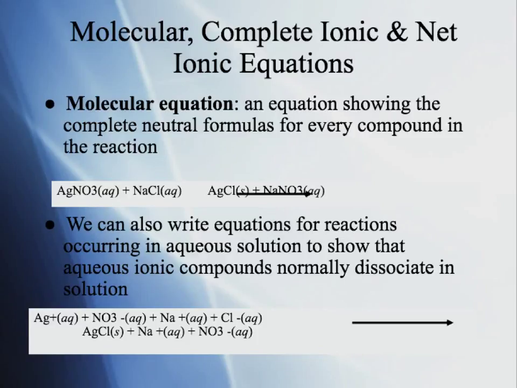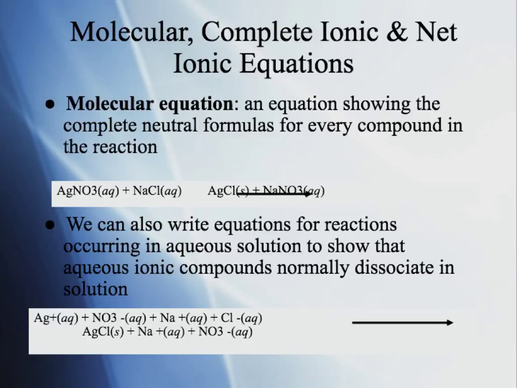Okay, so now that you have learned about precipitation reactions, and how when you mix some chemicals together they will make a reaction, and when you mix other chemicals together there will be no reaction, we get to learn that there are different ways that we can write out those chemical equations. There are molecular equations, complete ionic equations, and net ionic equations. So basically it's three different ways that you can write an equation for the same reaction.